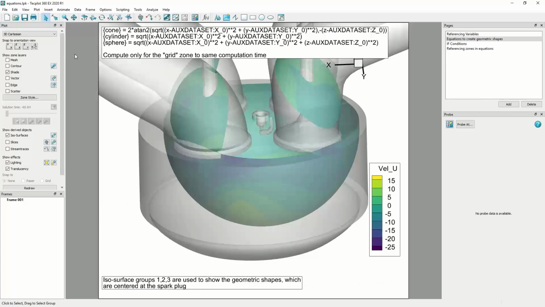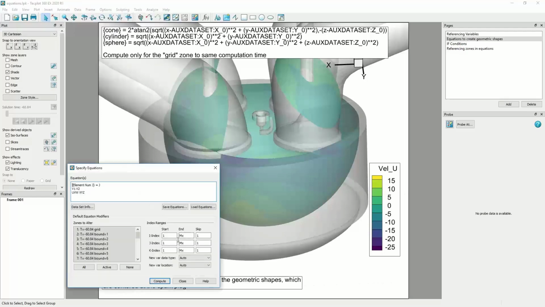auxiliary data, like I showed in the second example here, because if you were looking at the value at a specific node number, we could save it to aux data and subtract from that, or we could alternatively calculate a new variable that just uses that IJK index value to create a new u naught variable or something similar, and then subtract u from that. Do you have any other ideas for how that could be accomplished?